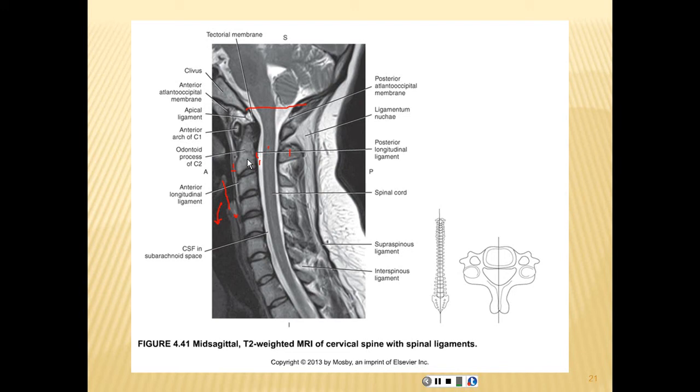C2. This is C2. And when you count the cervical vertebrae, it is customary to count from C2. As long as you have the foramen magnum, you know you're going to have C1, but it's customary to count from C2 because it's easy to say C3, C4, C5, C6, C7.